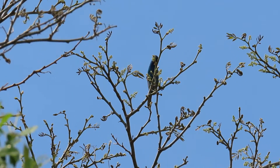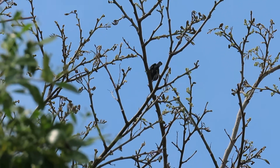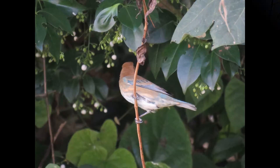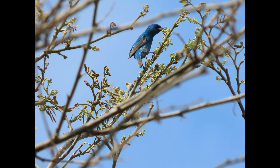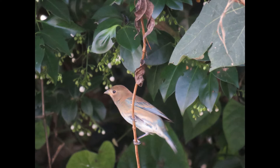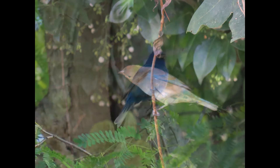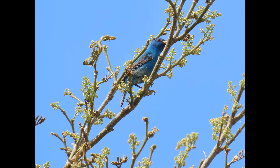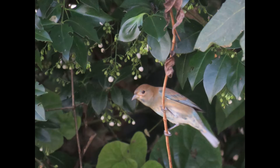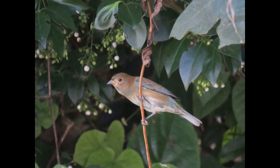Like all other birds, the indigo bunting actually lacks a blue pigment. It's actually due to microscopic structures in the feathers that refract and reflect blue light, much like airborne particles that cause the sky to look blue — so it's more of a refraction than an actual color pigment. It's the same way with blue jays, bluebirds, and hummingbirds. They don't actually have a blue melanin pigment; they're more of a brown-black hue, which you can see if you hold a feather up with the light coming from behind it.